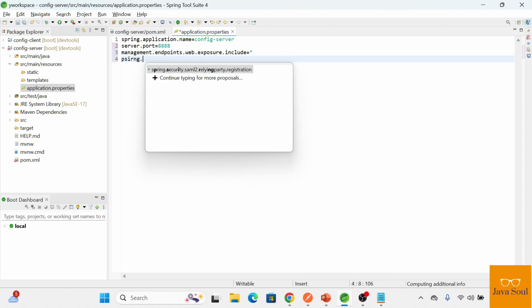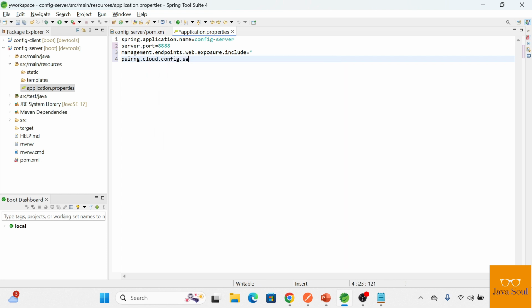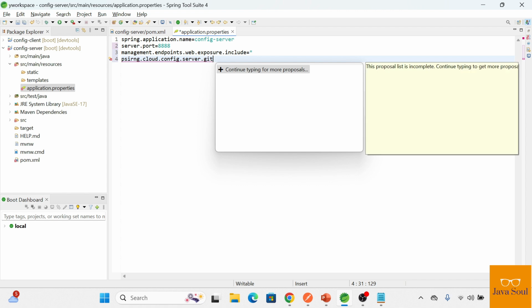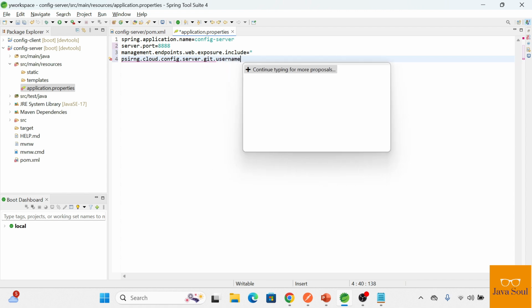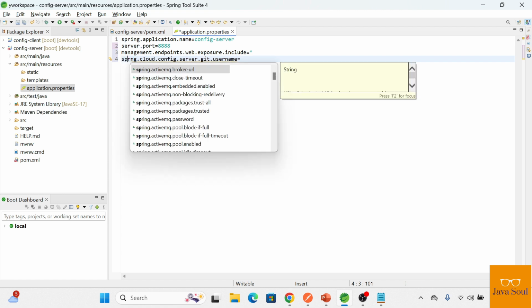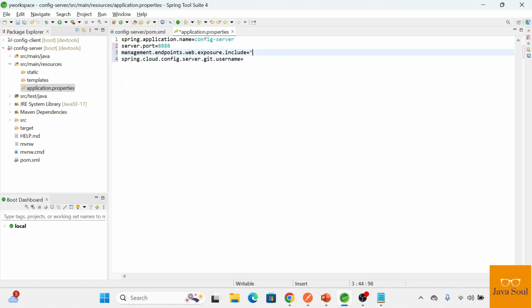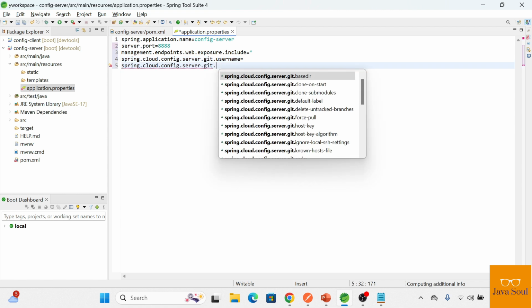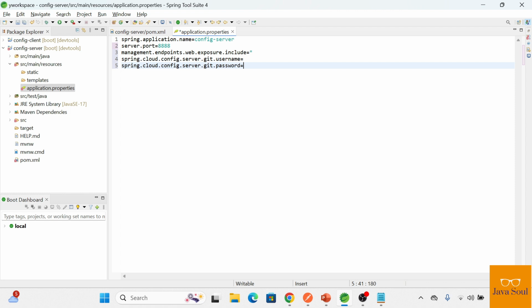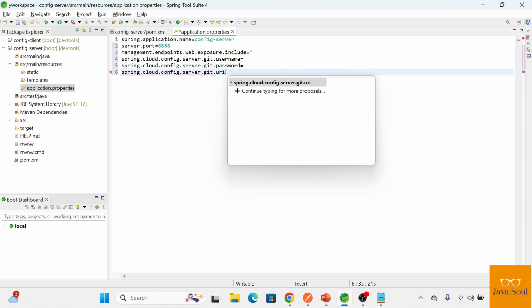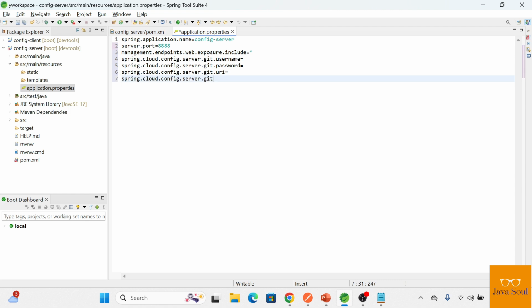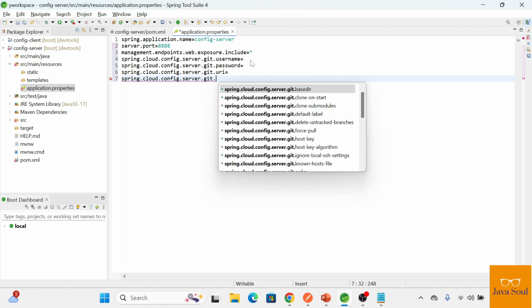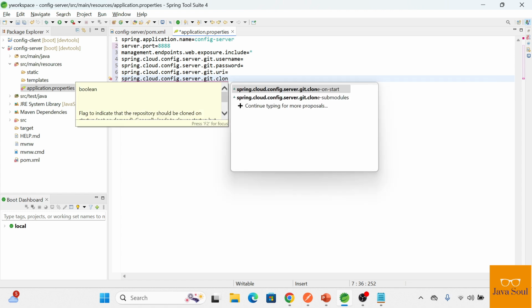Now we'll add spring.cloud.config.server.git.username. Let me copy this. We'll add password, then URI. Then we'll add clone-on-start.